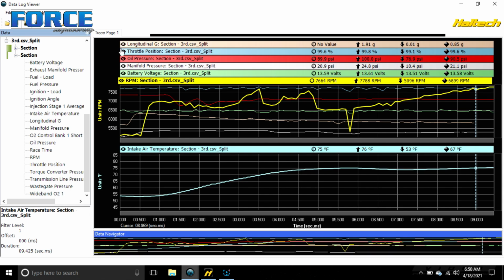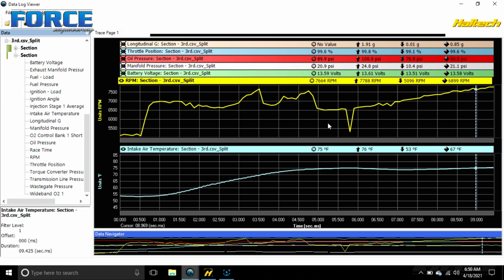First thing I want to point out is this. Check this out. This is RPM. See these issues here? This makes no sense, right? That should be a pretty straightforward line. And then here is when it popped into third, and you see it dropped. It just lost RPM signal, all the way down to like 5,400 from, what was it up here, 65. So it temporarily lost crank signal for some reason. And then you see the noise here again. All of those little issues tell me there's definitely a noise issue on something going on there.